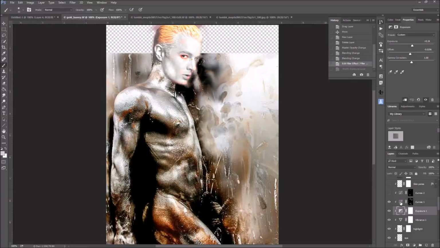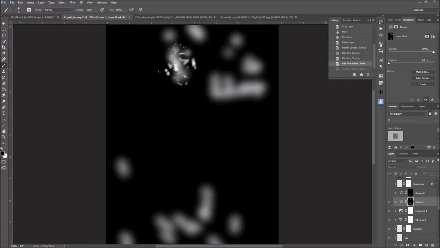So lovely. And this curves layer should have been labelled dodge, because what it's set to, you can see I've just pulled the line up fairly evenly in the middle, quite high, and then filled the mask in with black. Then I would have used a soft brush with foreground white, but I would have reduced the flow to no more than 20%, and then painted in the mask where I wanted the effect of that curves layer to apply.